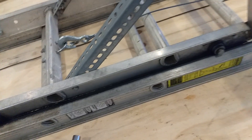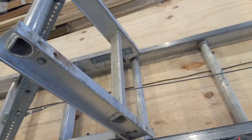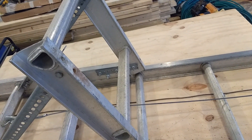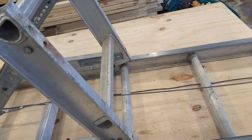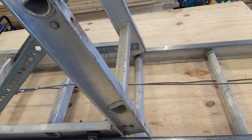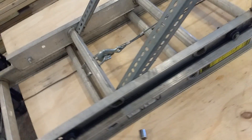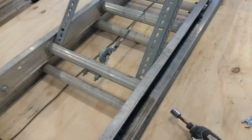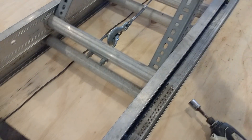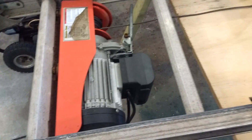I'll put 5 or 6 bundles of shingles on here. I'm going to put a new piece of plywood on — plywood works pretty well so things don't slip and slide around when you're putting them up the ladder hoist. It really saves a ton of manual labor. The motor, I think it's around $150 or so, and the ladder for both sections was a couple hundred dollars.